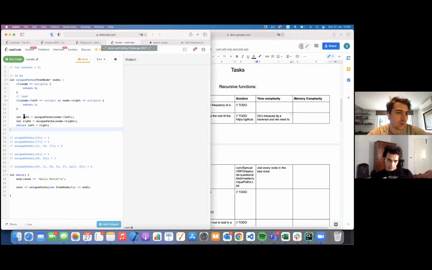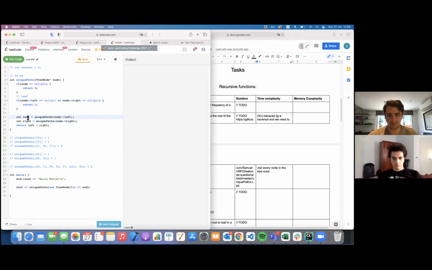Okay, so these variables only have a value when we get to the leaf. So before we get to the leaf we have a stack of all the paths.